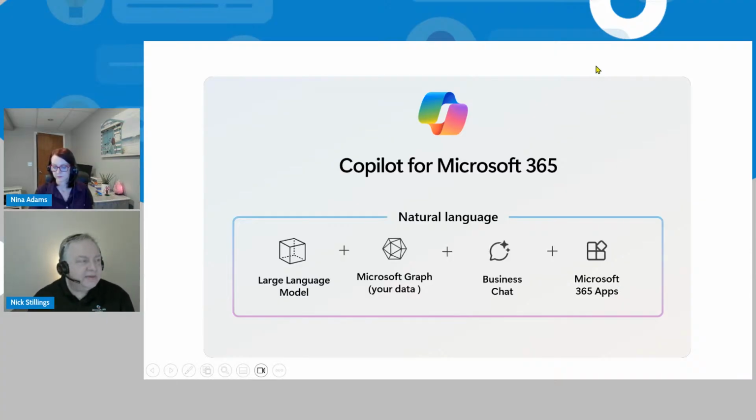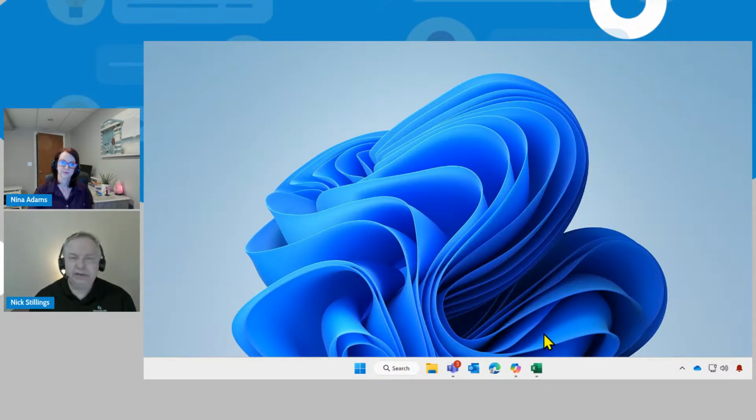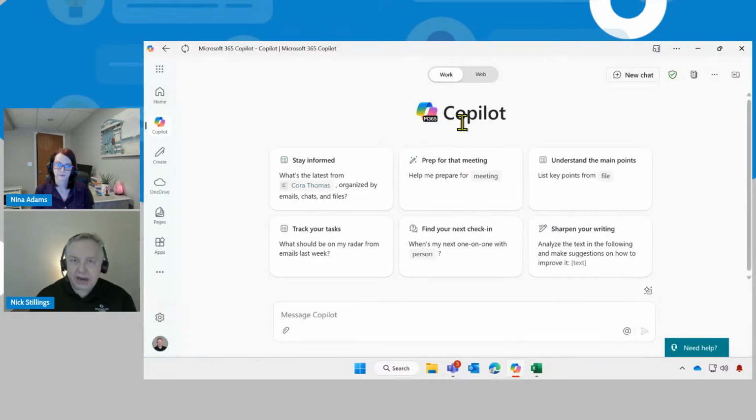So I just want to give a little context on why we are seeing such a buzz right now for AI. That's why. And then what makes Copilot unique? Well, Copilot is Microsoft's implementation of a large language model that reasons over your work data. So you have to have a Microsoft 365 subscription to have access to Copilot. Your work data includes things like email communications, as well as all your files, like Microsoft Excel files. And then it also shows up inside the individual apps as well.